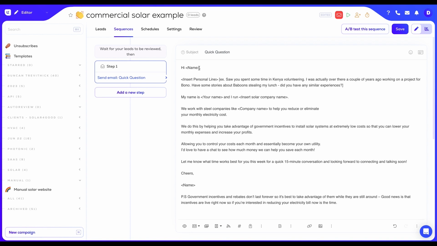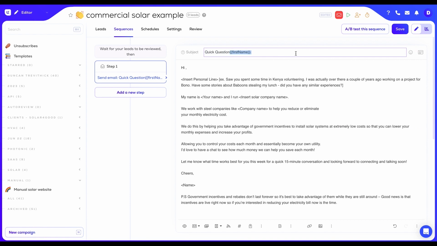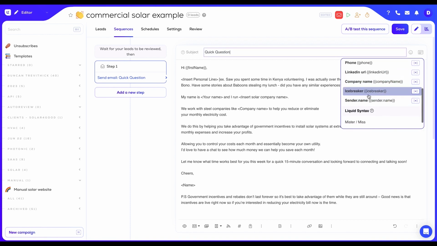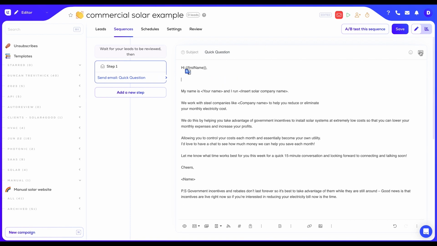And then with these variables here, I don't want it to just say name. That's going to be super embarrassing. So what you want to do here is, it's up here, yeah. You click first name, and let's put it in there, but you get the idea. It needs to go there. These are going to get obviously replaced by the data from your list. So personal line, I don't know if we've got this set up, but basically, it's called Icebreaker. So again, let's put it in the wrong place. I would just delete this whole thing and then put Icebreaker.